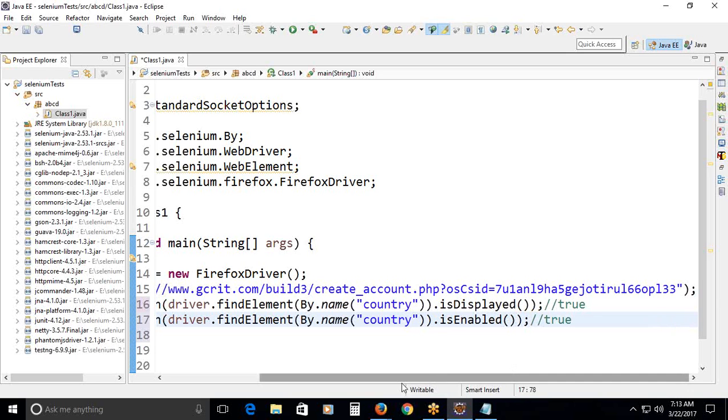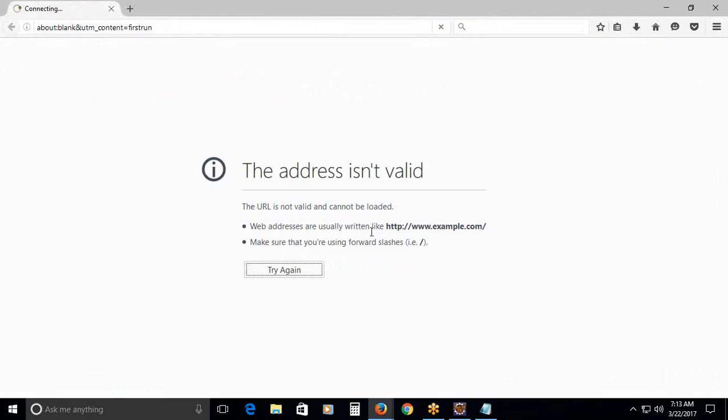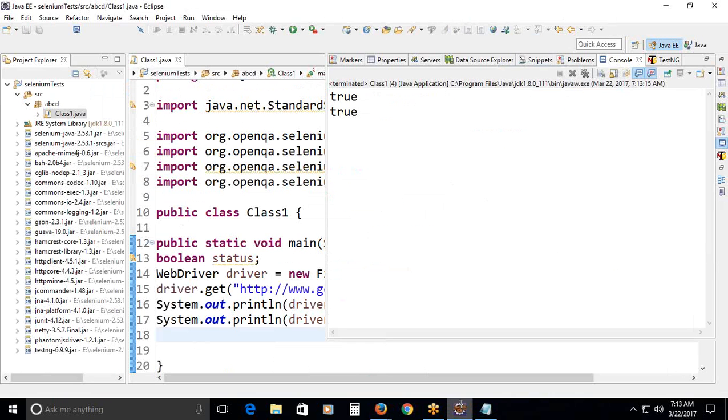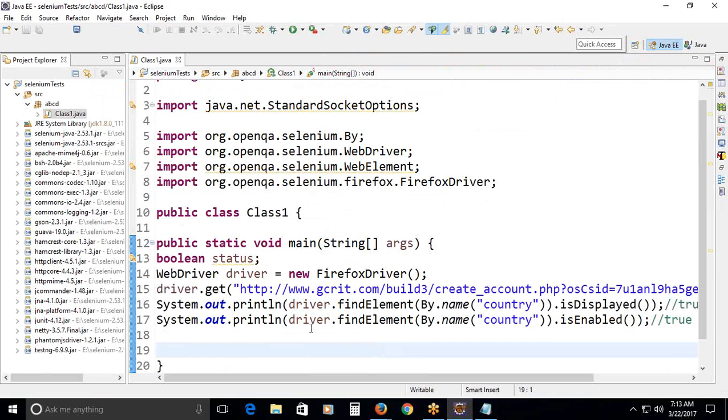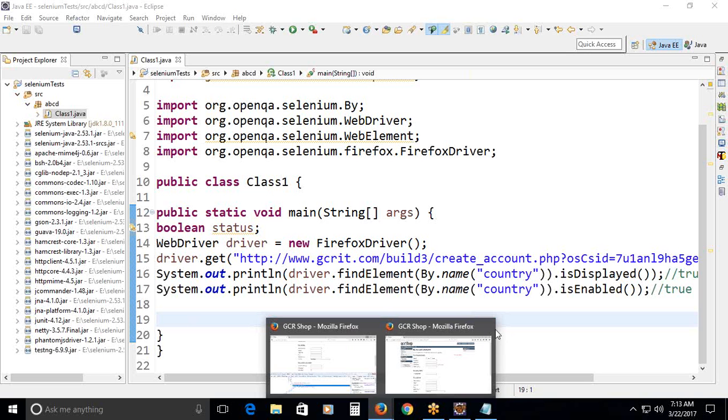Run the program. You will get true. Launching the web page. True. I didn't close the browser. Leave it.